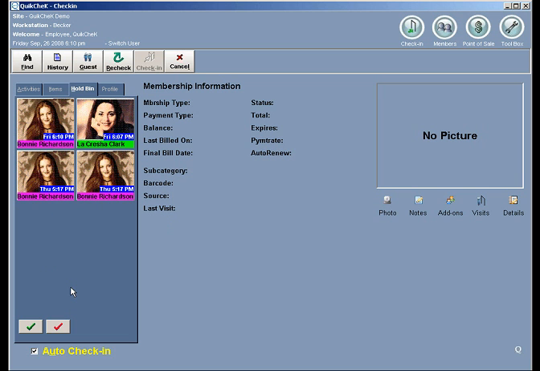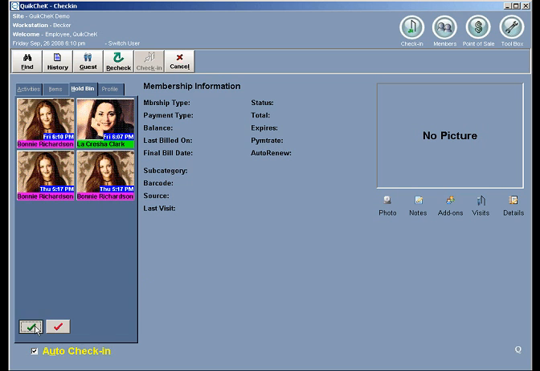Little pictures build up in here. Down at the bottom you can see a red and green check mark. We don't want this hold bin building up with hundreds of pictures. When people are in the hold bin, they are not checked in yet. You can see the date and time that they scanned in, but they have not checked in yet because the record has not been written to the table. Only when you empty the hold bin will it log that visit on their record.